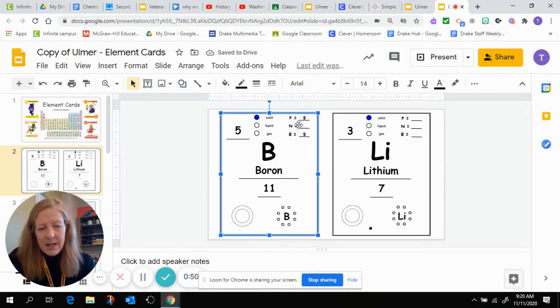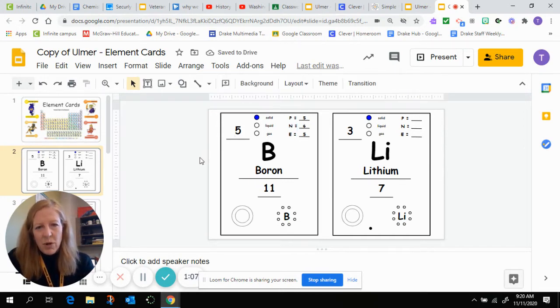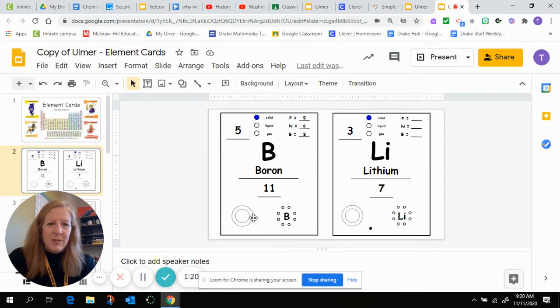So the number of electrons is also 5. And then we have to find the number of neutrons. To find the number of neutrons, you take the atomic mass, which in this case is 11, and you subtract the atomic number. So you're taking the larger number and subtracting the smaller number. So 11 minus 5 gives me 6 neutrons. Okay, so that's part 1, completing the number of protons, number of neutrons, and number of electrons for each element. I'll show you guys for lithium, but like I said, I want you to work on the left-hand side of your page to start off with.